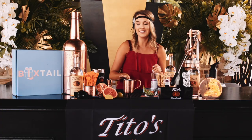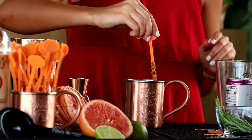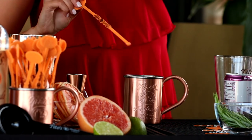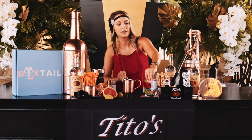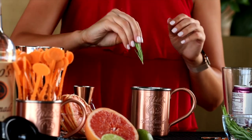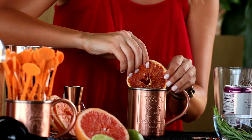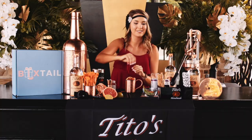Toss some ice in this. Give it a good swizzle. Then you will add a good rosemary sprig. Give it a slap to get the aroma going. And last, you're gonna add your grapefruit slice. A good little garnish there.